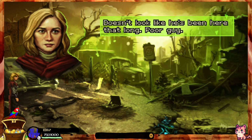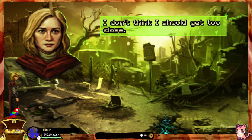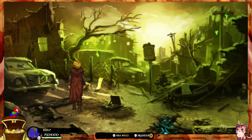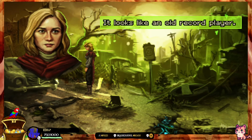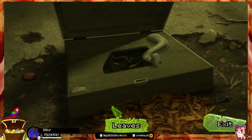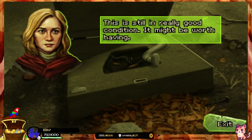Doesn't look like he's been here that long. Poor guy. I don't think I should get too close. A Dunstan Algonquin. Cheap and reliable, but not the most fun to drive. Or so I've heard. Nothing useful. Looks like all the oil leaked out of the engine a long time ago. It looks like an old record player. This is still in really good condition. It might be worth having.